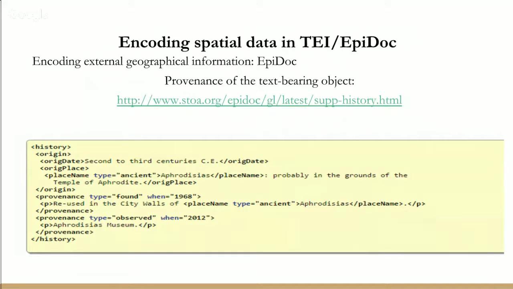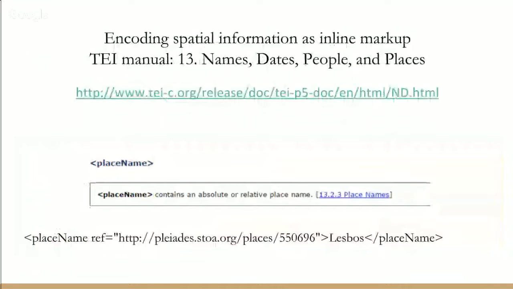And you may be interested in encoding some types of geographical information in your text directly. But you should be aware that whatever system you choose to perform your annotation, you should choose a strictly consistent encoding strategy. So in this case, just one very brief disambiguation. What we mean by encoding geographical information, we do not mean what you see here. So what is the context, the geographical information that pertains to the provenance of an object or of a document? In that case, you have very specific indications for encoding the find spot and the last time the object was observed, and so on. And the EpiDoc guidelines supply you with all relevant information, and you have a very structured way of doing that. On the other hand, we want to encode relevant spatial information that is contained into the text, so spatial information as the document, essentially.